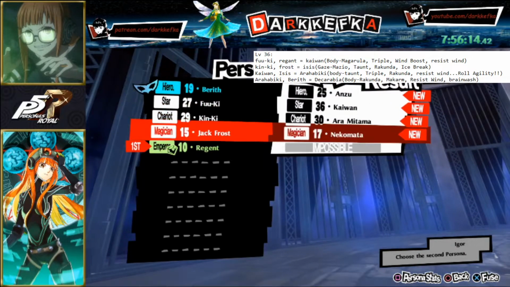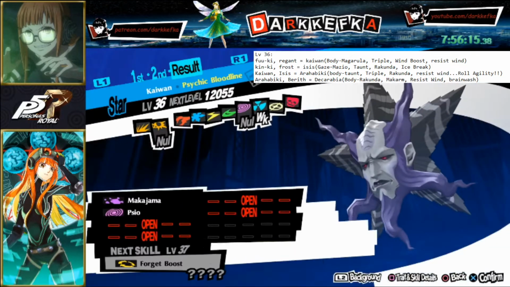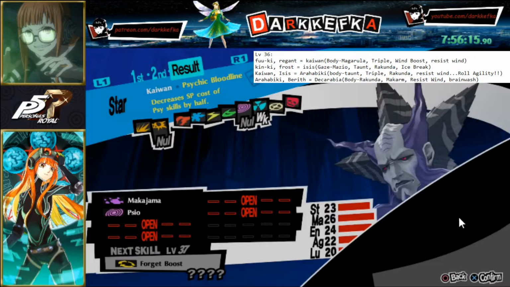So first we're gonna do Regan and Fuki for Kaiwan. We're making this guy for two reasons. The main reason why I'm using him is because he has this little thing right here, no psychic, and we will deal with that on the next episode. This right here is really really important. Also, the fact that he has 26 magic is another reason, but I'm mainly doing it for this right here. I could have used any persona I wanted, but this guy has a no psychic, so that comes into play later on.